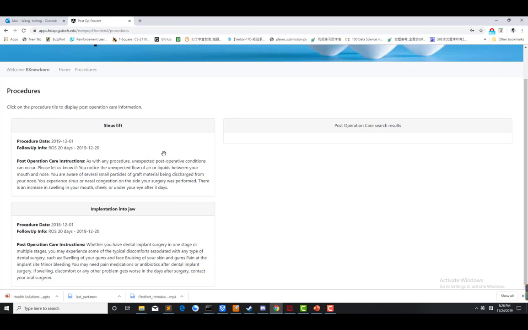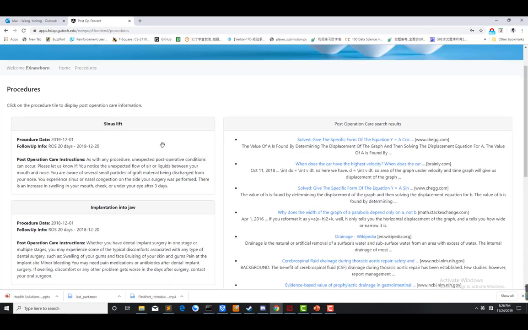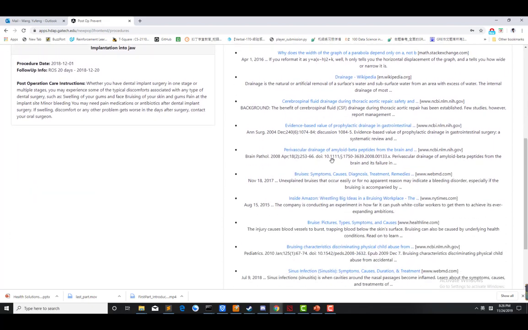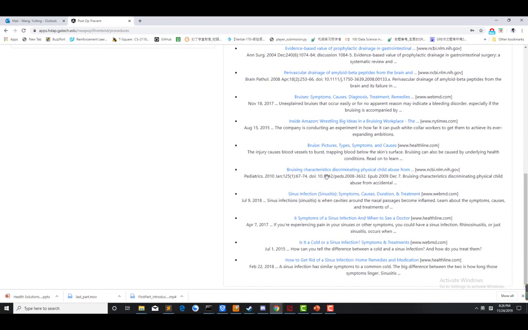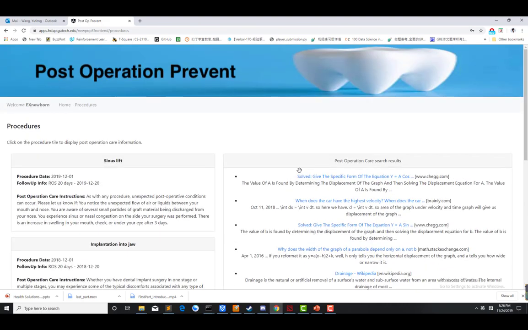If we click on any one of the procedures, the mapping will be performed and the Google search engine will be triggered to search for the SNOMED CT results generated by the mapping. The entire list of the search results will be shown on the right hand side of the screen.